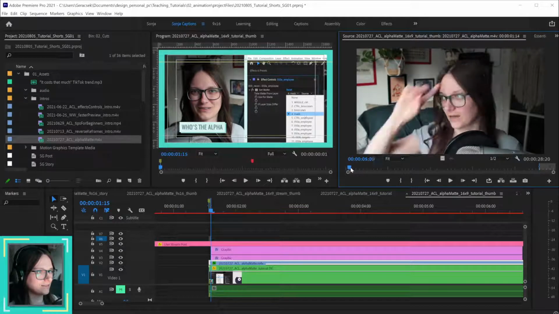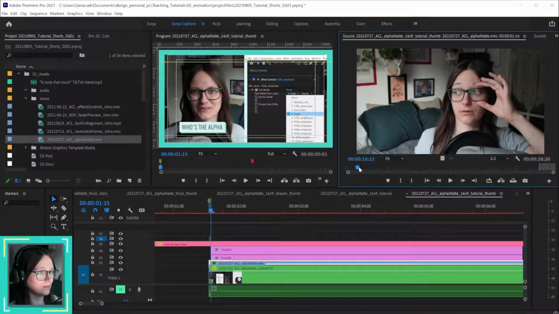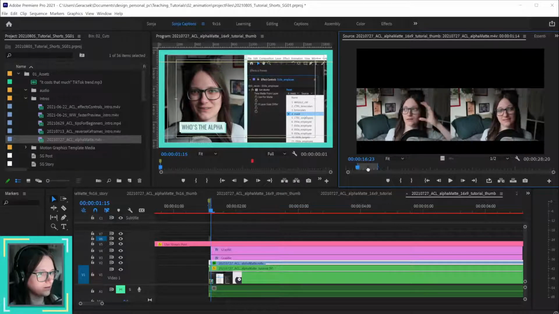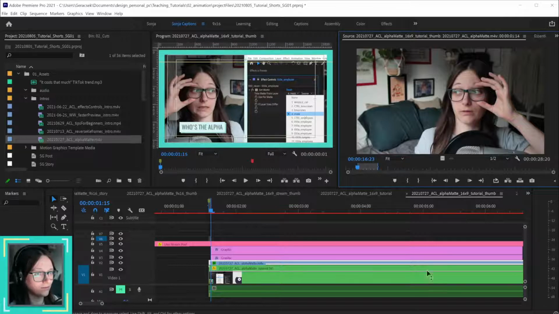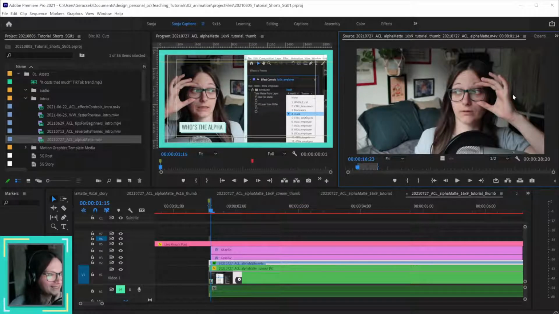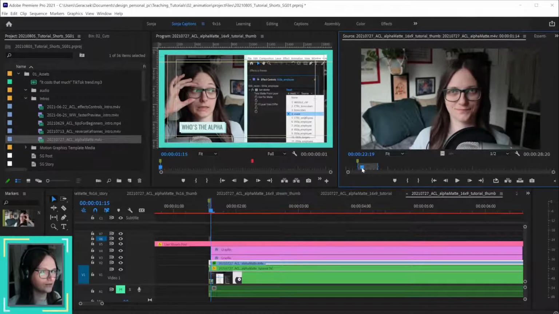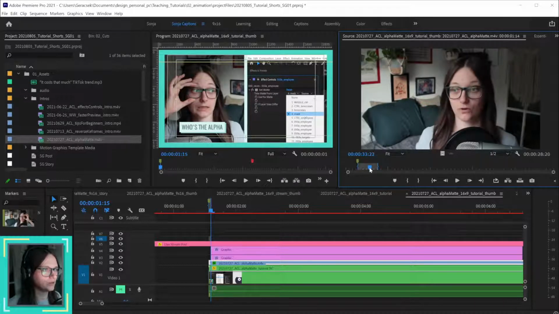It's a funny face. There's one where I'm doing this. That could be fun. That's fun. I don't know if it's blurry. I think my hand might be blurry in that moment. This one's fun. I like this one. I'm going to put a marker here. Let's continue going. I have a few funny faces that I'm doing throughout.